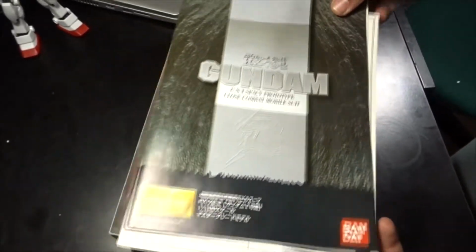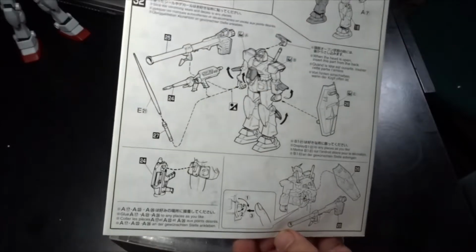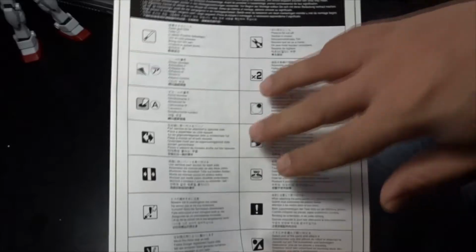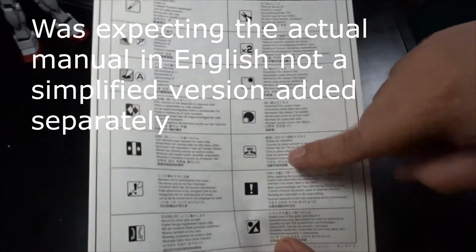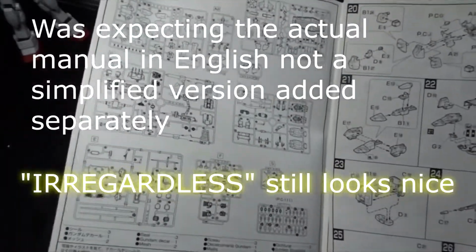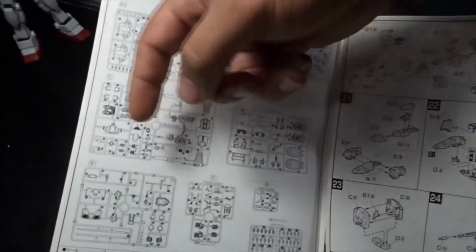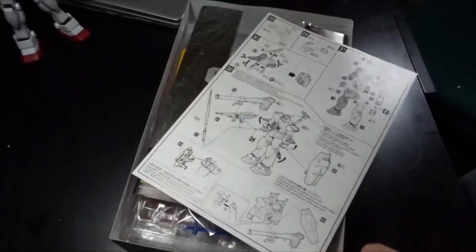You get your basic manual. Oh, you get more here. Interesting. So you got two manuals. It actually got the English instructions here with other languages. Then it actually got your instructions here. Wow. So 1, 2, 3, 4, 5, 6, 9. 9 frames or more. This is actually quite interesting.